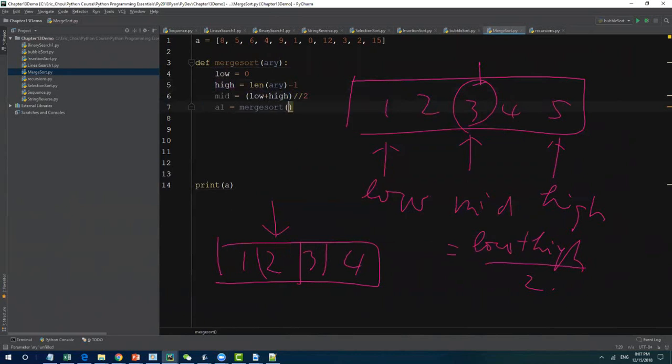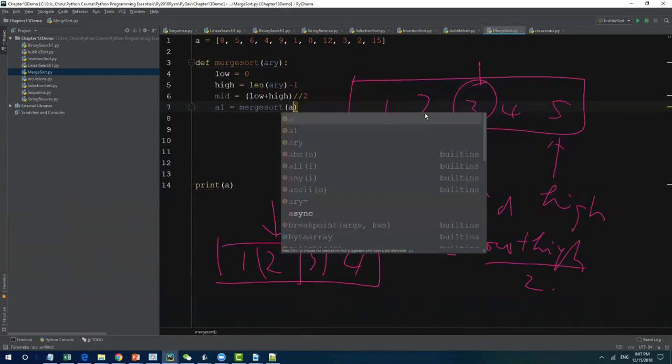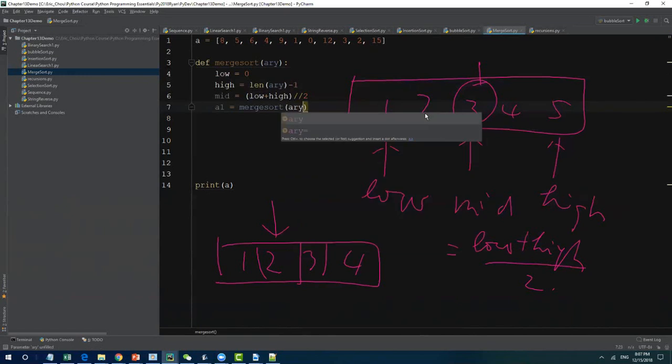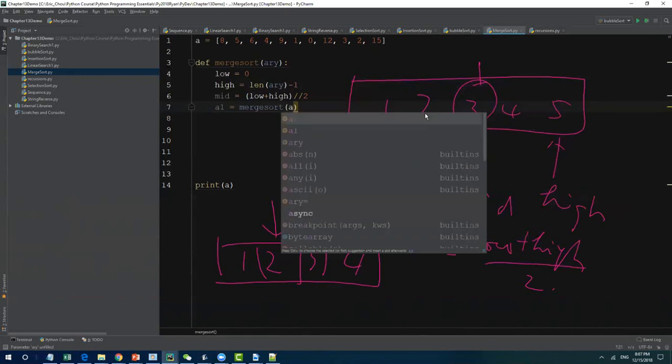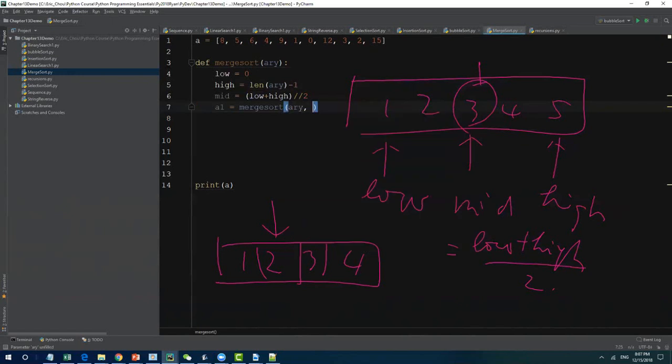Which portion should I run here? It will be my merge sort, here, on my array.